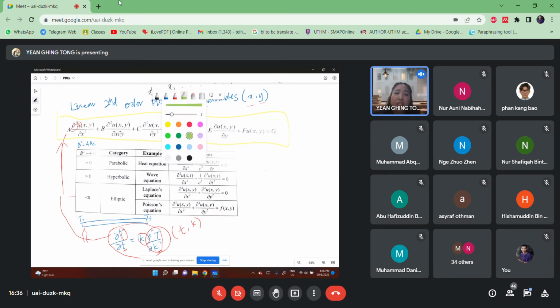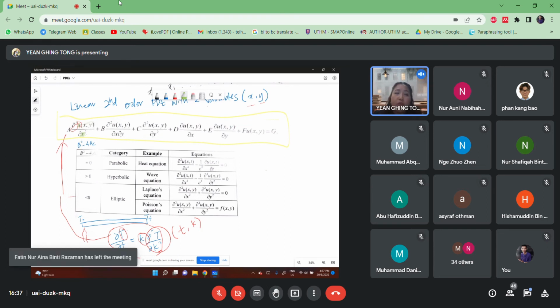If you look at here, this is the dependent variable, which will depend on X, right? Salah satu. One of the independent. Sebab independent variable dia kat sini. Okay, di mana kalau awak tengok sini dia akan tulis U, X, Y. That means U will change based on the value of X, and it will also change based on the value of Y. But in this one, this is second derivative of U respect to X, it will be based on the X. Kalau tengok yang ni, saya delete dulu.